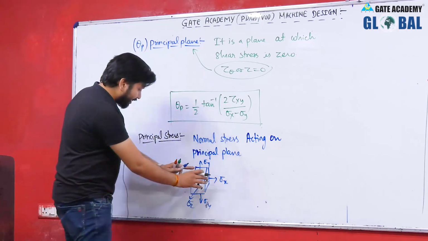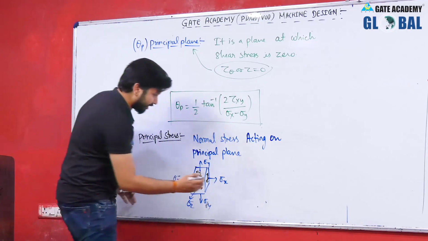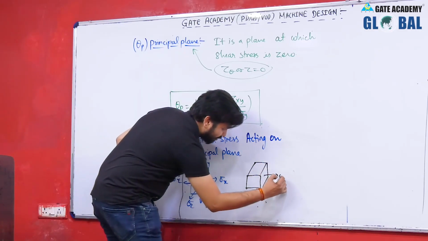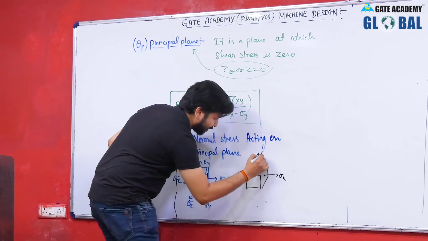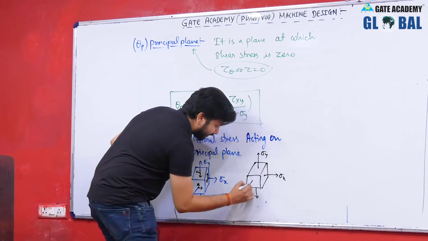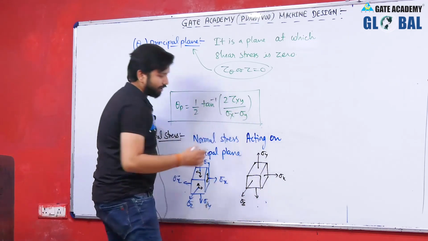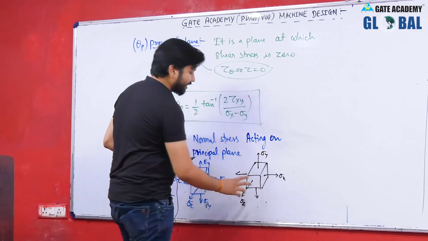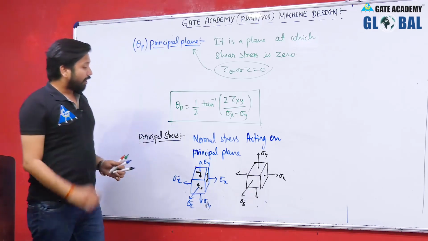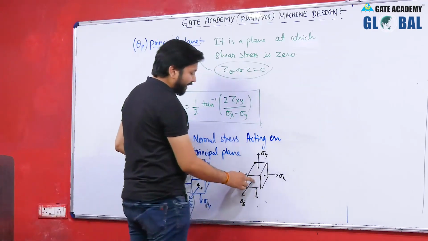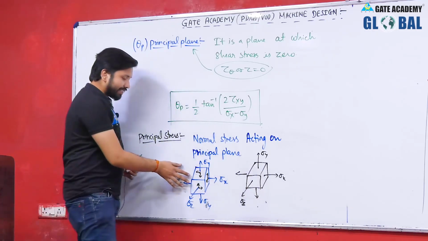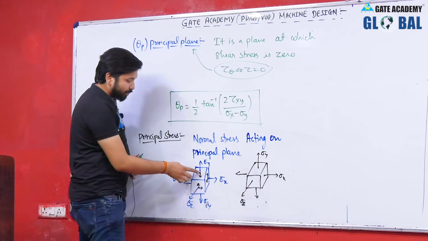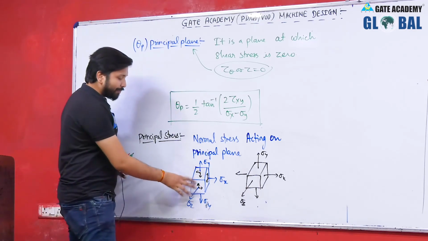Now, if I eliminate all the shear stresses, the only stress acting on this plane is sigma x, on the y plane is sigma y, and in the z plane the only stress acting is sigma z. Now, if I ask you what the principal stresses are, your answer will be sigma x, sigma y and sigma z, because here you can clearly see that in these planes there is no shear stress, whereas in the previous example there are shear stresses acting on the x, y and z planes. So they can never be a principal plane.